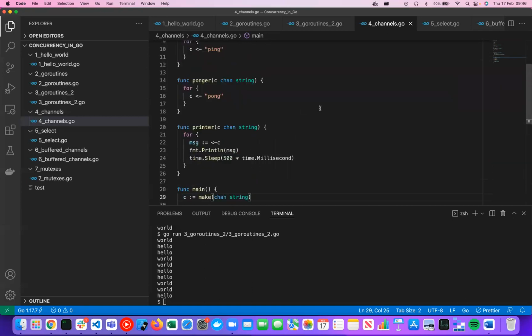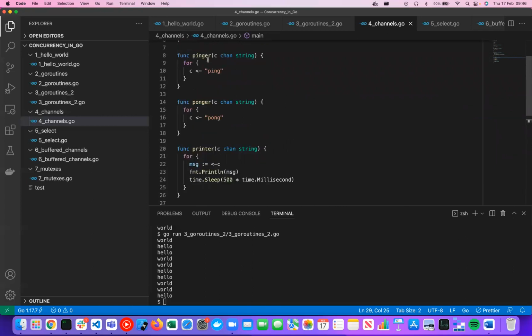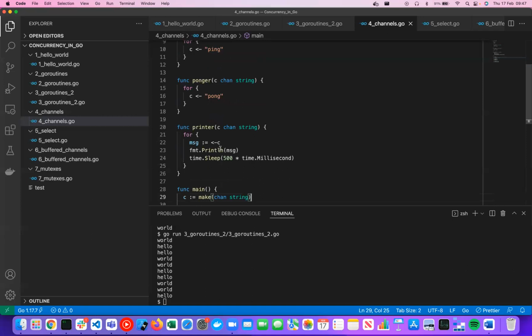The other thing to note about channels is that this isn't just going to be able to send in a colossal amount of pings as you might expect. What's going to happen is it will send in the string ping, and then it will wait until another function or somewhere else has received that variable. So it's not just going to send in loads and expect them to be read. It can only send one at a time. It will stop until that's received. So you can think the channel only has a capacity of 1. If you try and send any more strings in, then it's not going to let you until that one's been cleared.